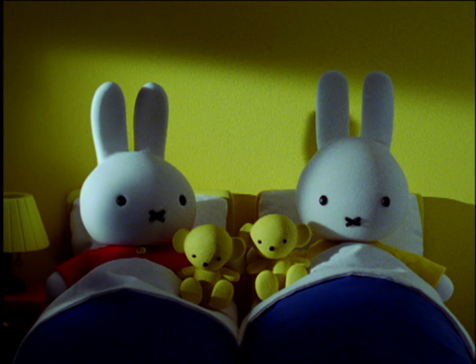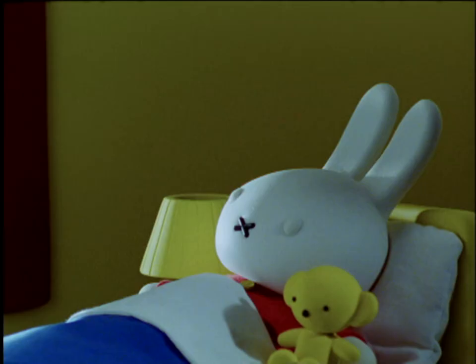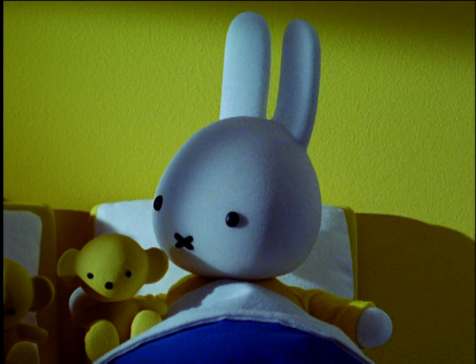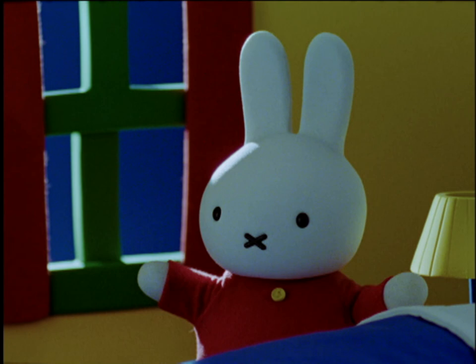Miffy was feeling sleepy, but Aggie was not. I can hear strange noises, she said. That's the wind blowing through the trees, said Miffy. That's normal. It's so dark in here, said Aggie. I can open the door a little, said Miffy.